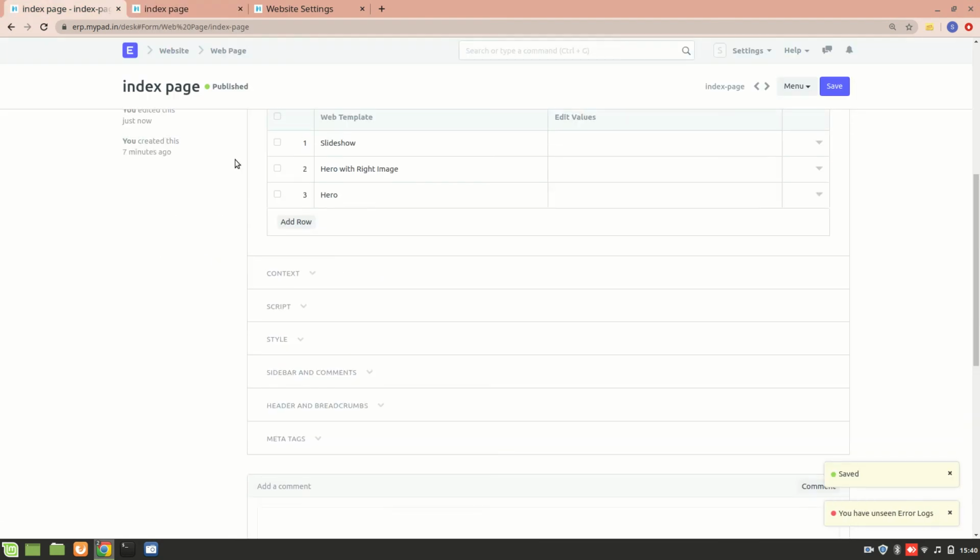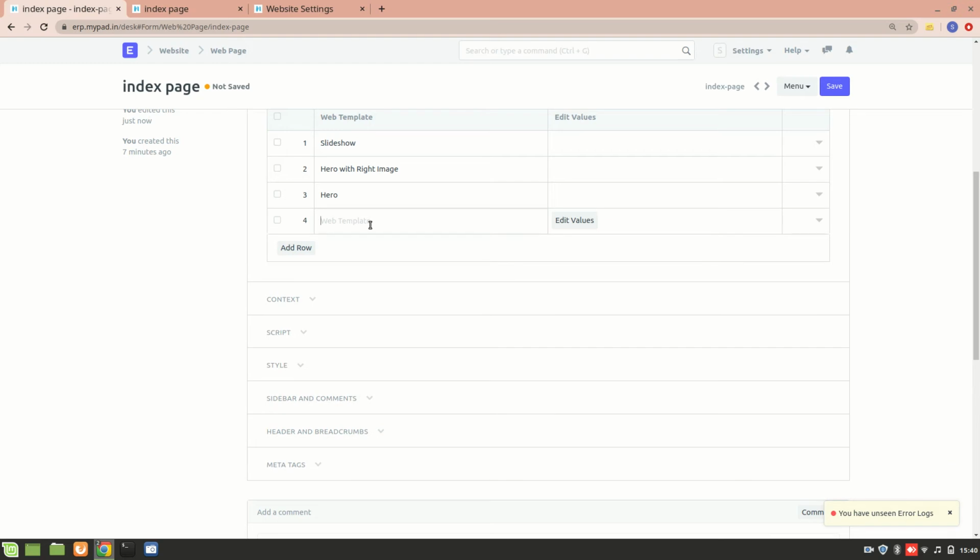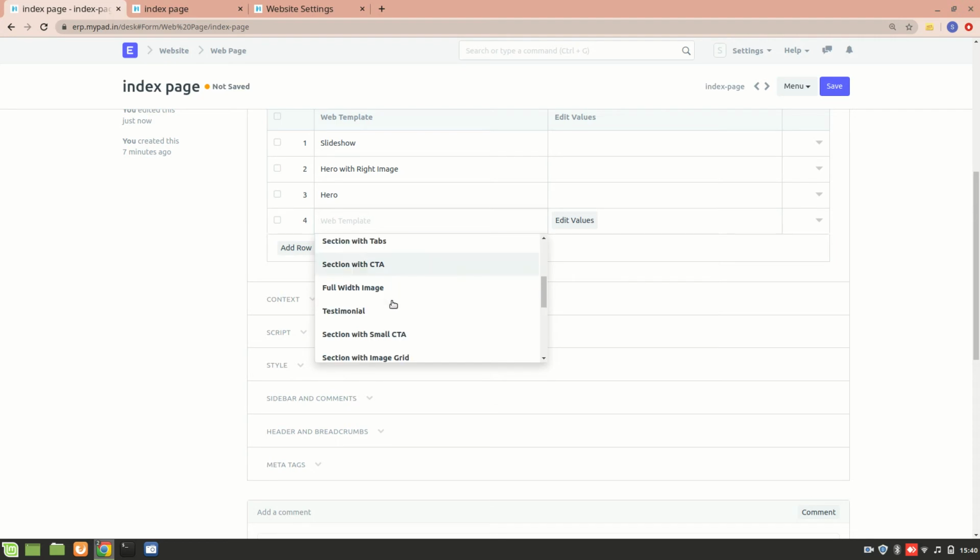Okay, all right. Now let's add more things. Now what did we cover? We covered slideshow, we covered hero with right image, and then we covered this. Now let's use section with image, and then we have section with tab.